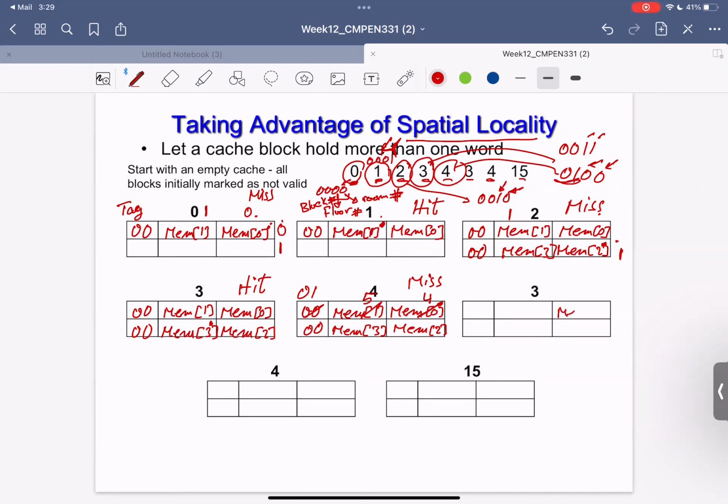Now update or rewrite whatever you had in the previous memory of 4, memory of 5, and then memory of 2, memory of 3, and this is 0, 1, 0, 0. Now you would like to get the 3 again. You will go here, you find the 3, so you actually hit.